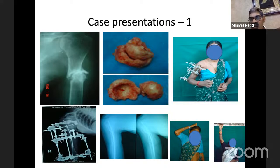Proximal half ring is applied with Shanz pins, and a wire is also applied proximally, and a middle ring, full ring. And one more thing I do, in order to maintain the reduction, I pass a small Enders pin like that, so that the reduction becomes easier. It makes our job easier. After getting good reduction, it is better to have a small wire or a Rush pin or an Enders wire, which can be passed from distal to proximal from the lateral epicondyle. It's not that difficult, and it makes our job very easy.